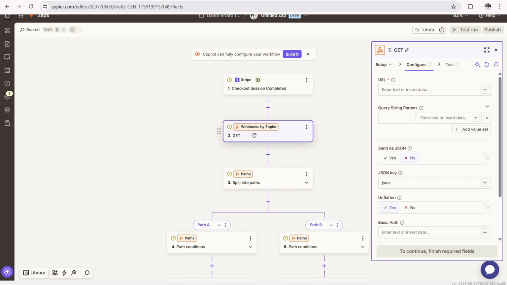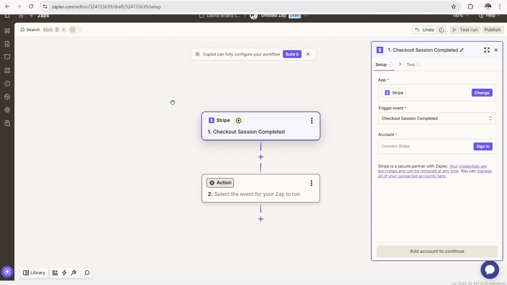Now, you may not need to use webhooks by Zapier. That might be a little bit confusing and a little bit technical, but if you want to set that up, the webhooks by Zapier gets all that information. But I think you could kind of skip over this little step right there and just jump into paths right there. But it's totally up to you. Webhooks by Zapier and using the get function will get all the data. But anyways, let's just add a path right there.